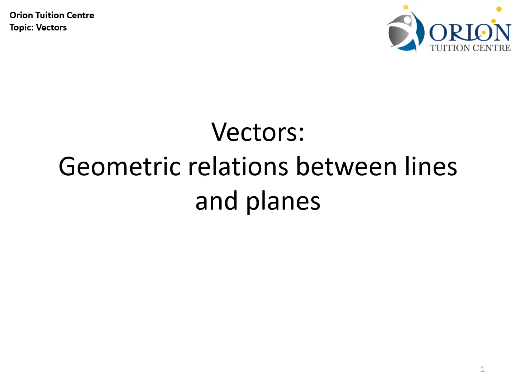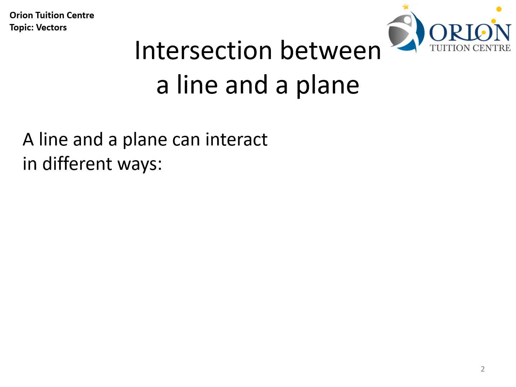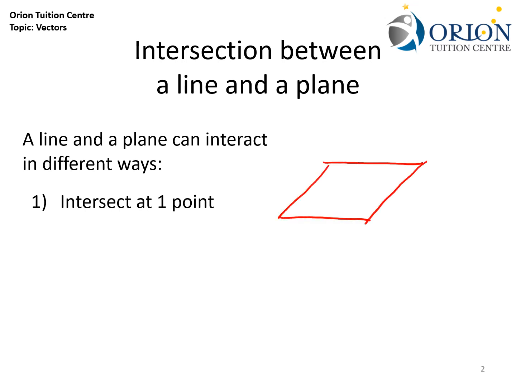In this video, we will explore various geometrical relationships between lines and planes. As with two lines, there are a few ways a line can intersect with a plane. It can intersect at one point where the line is not parallel to the plane, like this plane and a line that looks like this. So the intersection is just at one point over here.